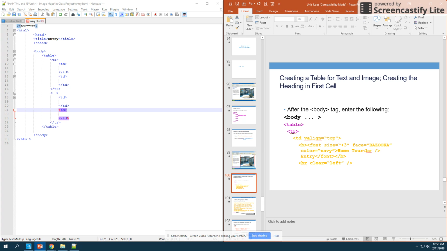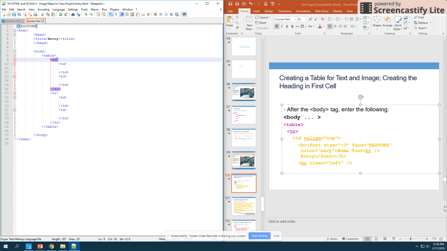We can see here that we have our first cell, and it starts off with quite a few attributes that we're going to add in. So we can type in that first row here. We have a valign that's going to set all of our items in our cells vertically aligned to the top. That needs to go inside of the data cell tag.